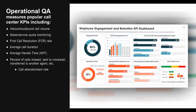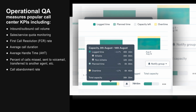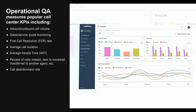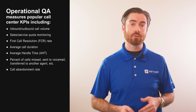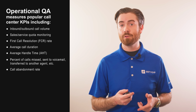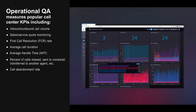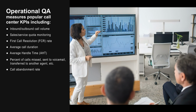Operational QA is a quantitative monitoring approach focused mainly on measuring day-to-day customer service KPIs that provide an accurate assessment of the quality of agent and call center performance. Operational quality assurance measures how well the call center is performing daily tasks and therefore deals mostly with micro-level interactions. In the operational method, data is generally collected daily through the use of monitoring tools and evaluated periodically.